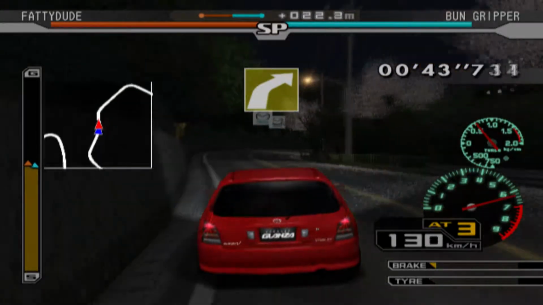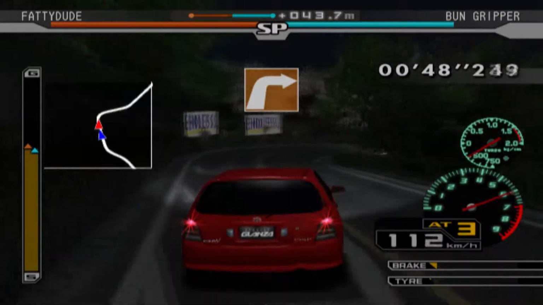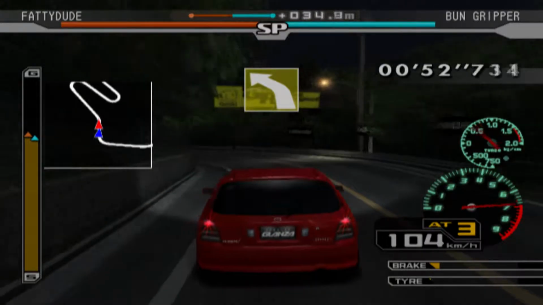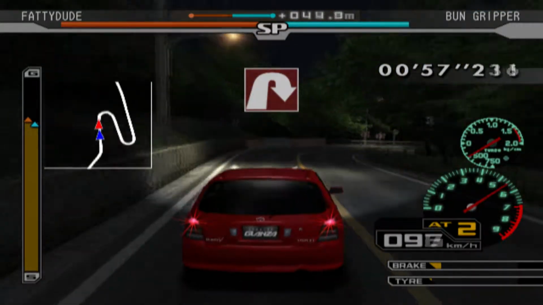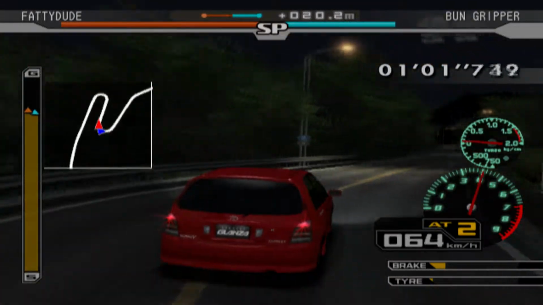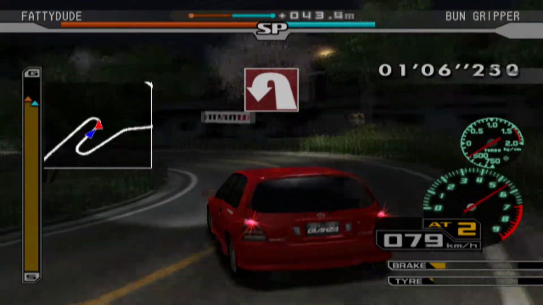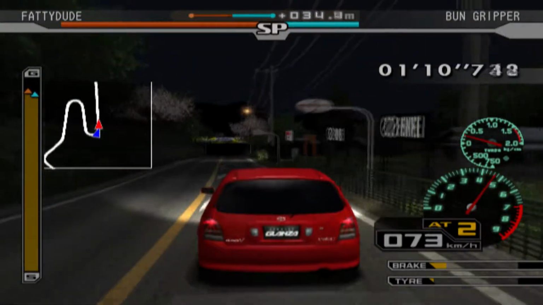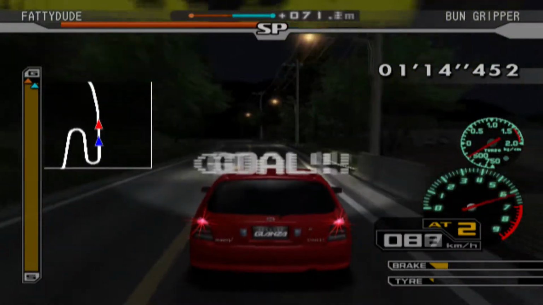Now, my benefit is I'm turbocharged. He's naturally aspirated, so most of my power is from my turbo. But I do believe I'm lighter than he is. I should be at this point. Standard, I believe this is about the same weight, if not heavier. Looks like we're going right to the goal, too. Nice. Held him off, and easy victory.